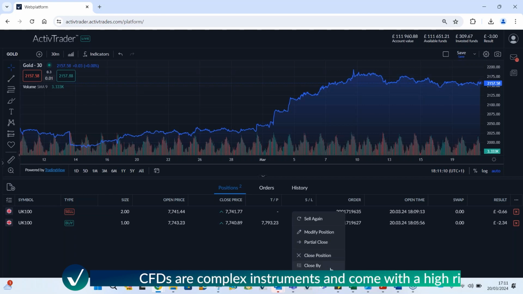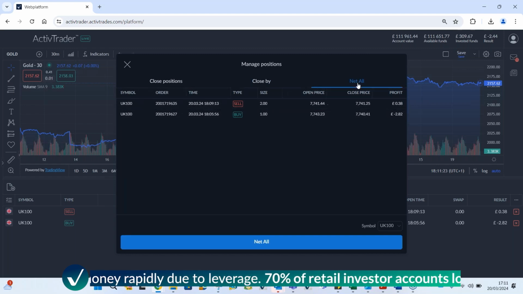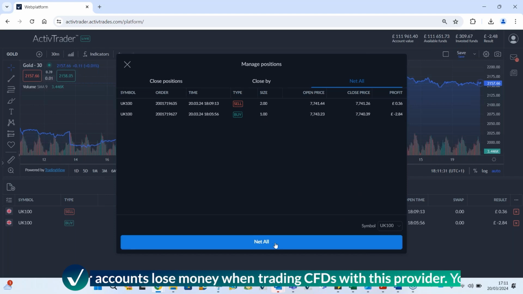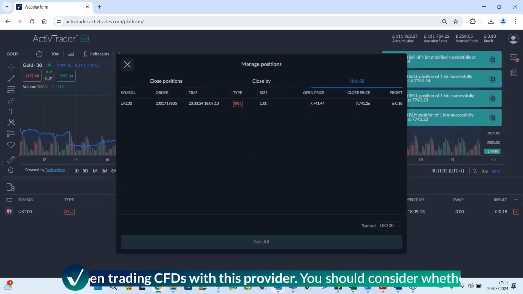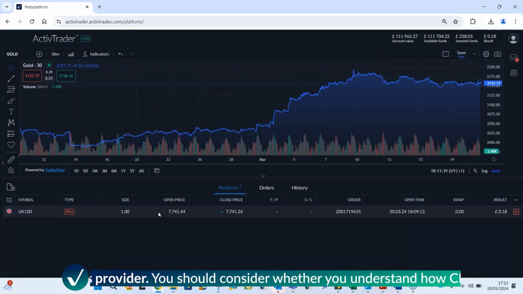We can close the position altogether, or we can close by netting. Because we have two positions on the same market, you can simply select. If you have more positions, you'll be able to select some of those positions and not others, or you can net your total exposure here. Because we're short 2 lots and long 1 lot, we can choose to net this all, and it will create a new position of our aggregate exposure. So we're now just short 1 lot on the UK 100, the FTSE market here.